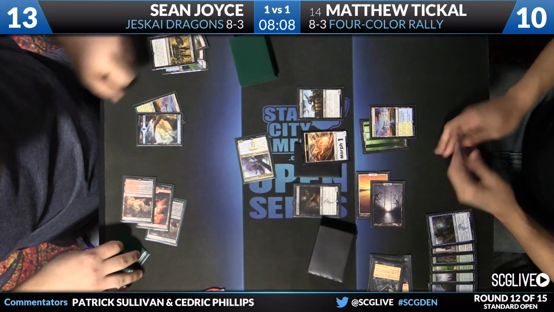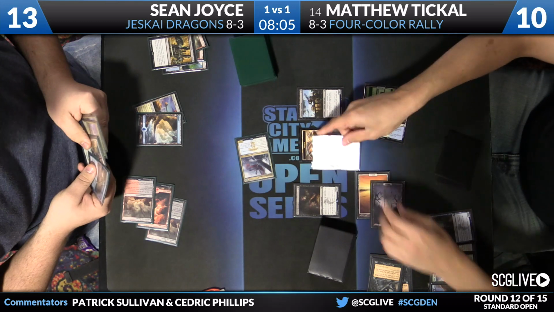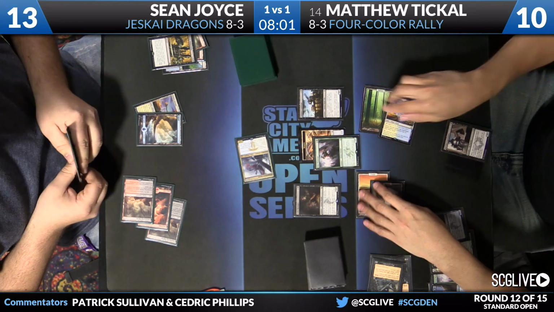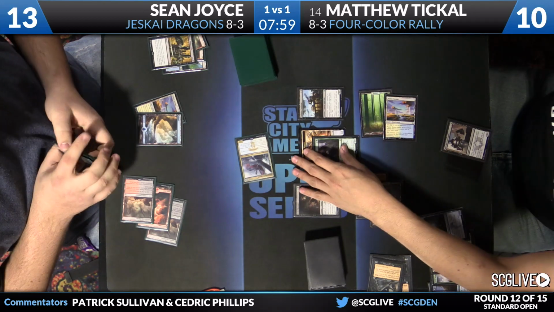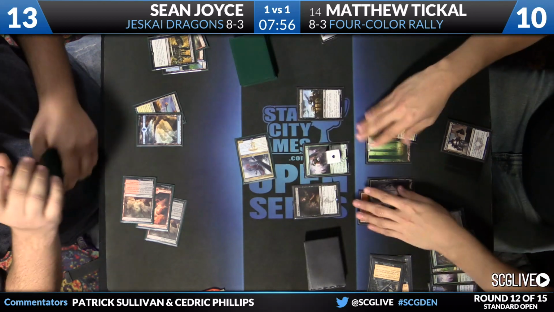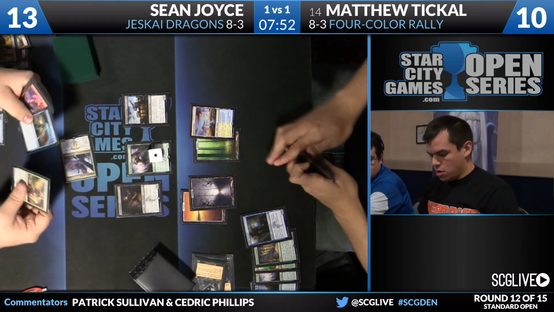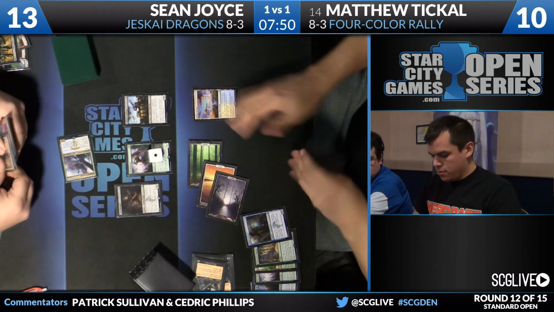And now we're going to go back Tickal's way. He's going to unmorph Den Protector, get back Merciless Executioner. And I think this was a mistake here by Joyce. He left up Disdainful Stroke this turn. I think he really needed to just put Soulfire Grandmaster on the table and give himself some protection from the Edict effect that he knew was coming.